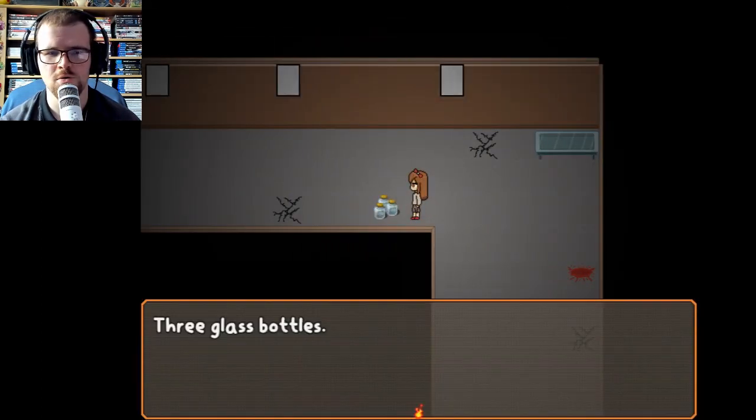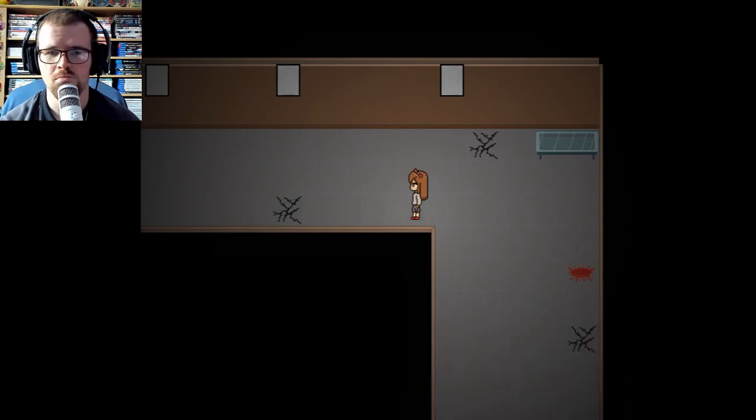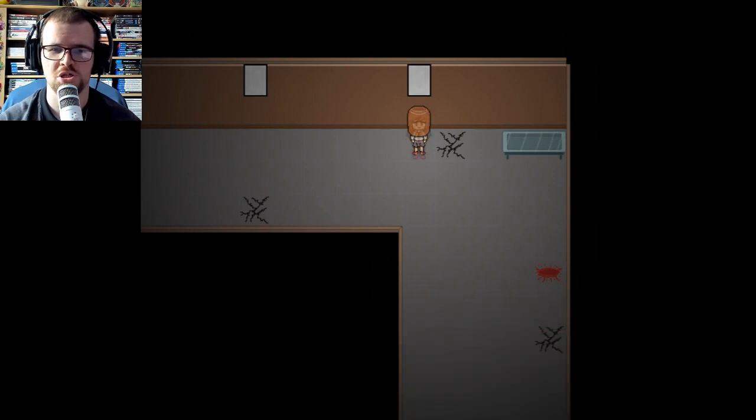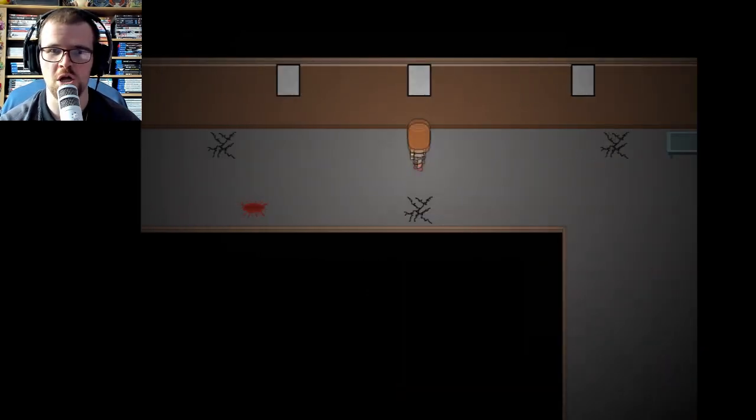Collector! Let's knock over these, maybe. Oh. I thought something happened there. 8. Two friends approach the hidden door of the school in the middle of the night. Chaos ensues. Because we always live for chaos.